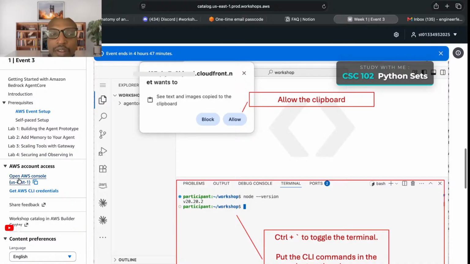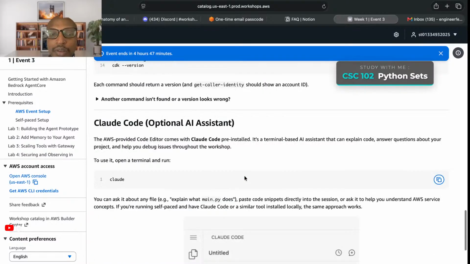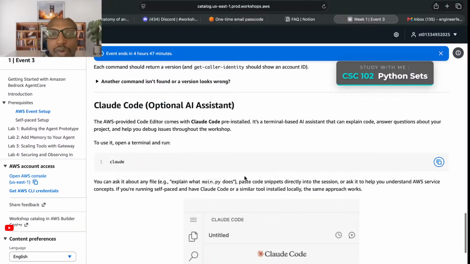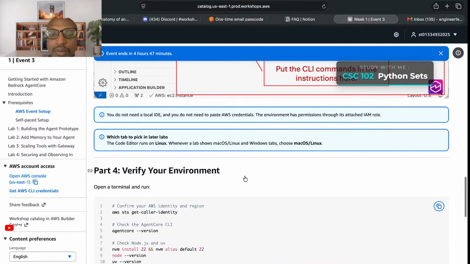I think the region we are using here is us-east-1. Yes, it is.